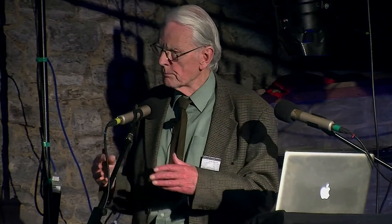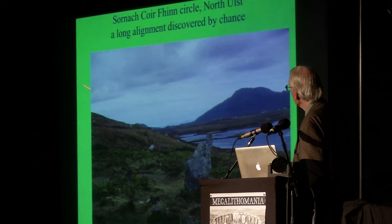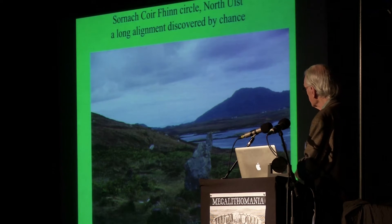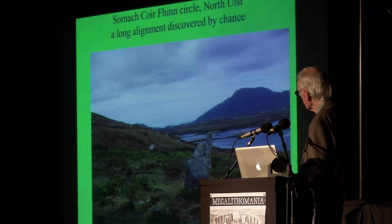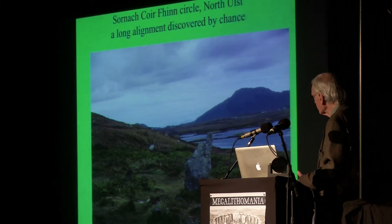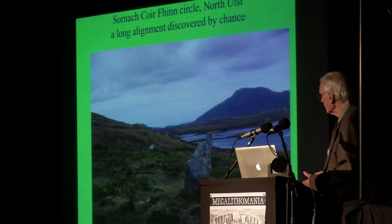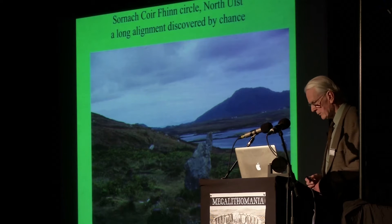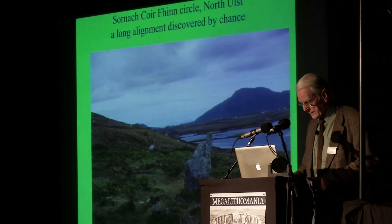The roughly oval circle is on that. They had a particular reason for planting the stone circle at that exact point. Just visible is the island of Skye. These are the McLeod's tables near Dunvegan, which I knew well having dug an Iron Age site near them a few years earlier. And what's not visible on here, because it's already disappeared, but was visible when I first arrived, was a conical peak even further away than McLeod's tables.